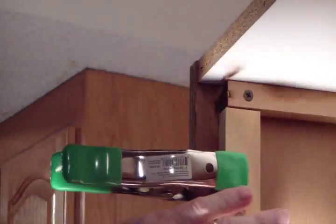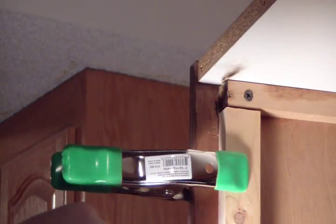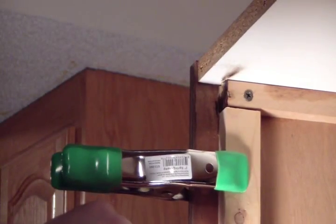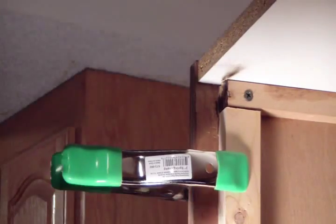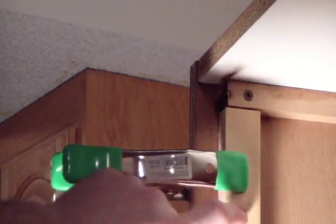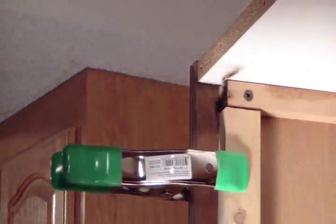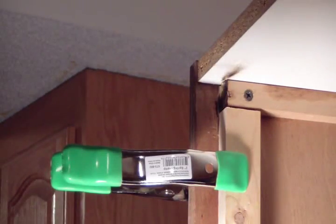And what we'll do when we're putting these in final adjustment is we'll put a mark exactly at 3/4 of an inch up here, and then near the middle and the bottom of the cabinet. We'll clamp them into place. We'll pre-drill some holes and then put a little wood glue in there, and then put them back on permanently and put the screws in there, and then the back cleats will be all done.